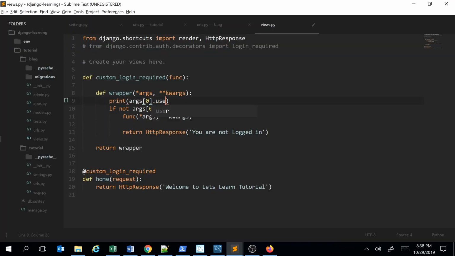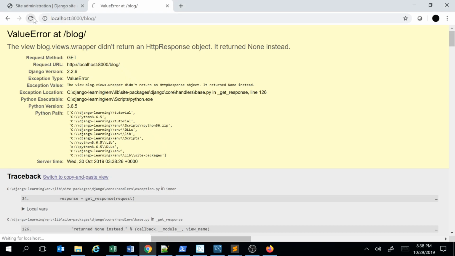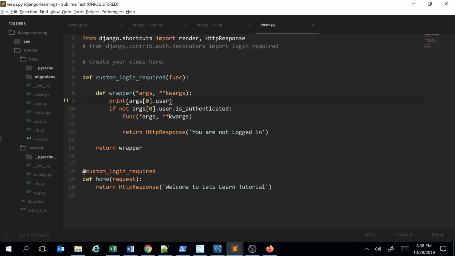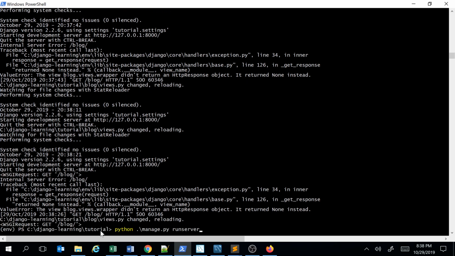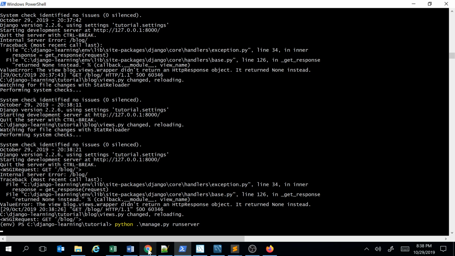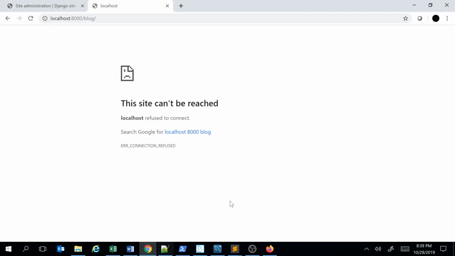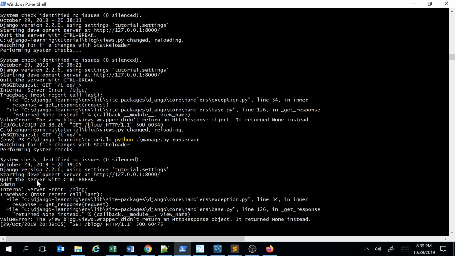Okay, if I change this to user dot, I'm trying to access the object value of the parameter we are passing from this function. Let me refresh the server. If I run this now, let's take a look at the value.